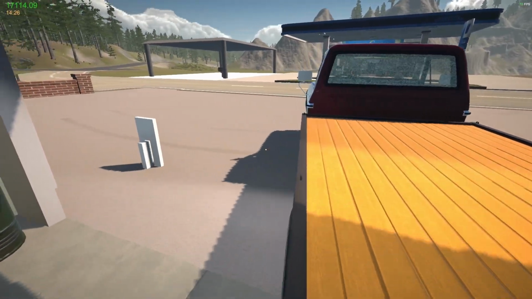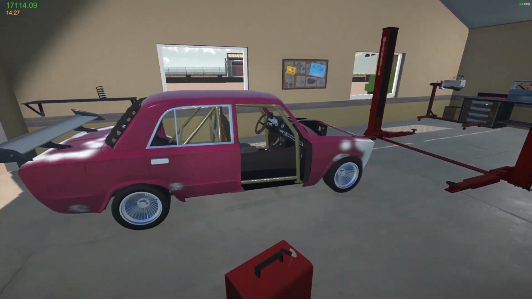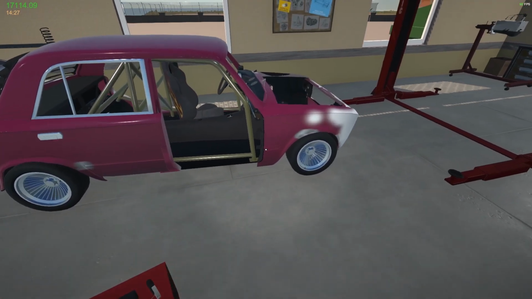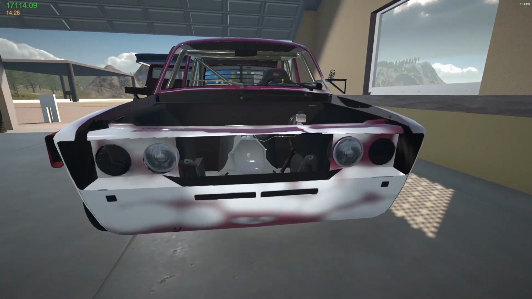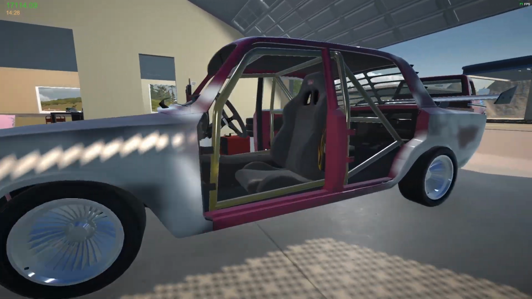In the last episode, we were building the race car. As you can see, it's turned out pretty nice so far, very well from what I think personally. We did all the body work to it, so we got all of our body filler in and whatnot. Obviously, it's not perfect, but it's a start.